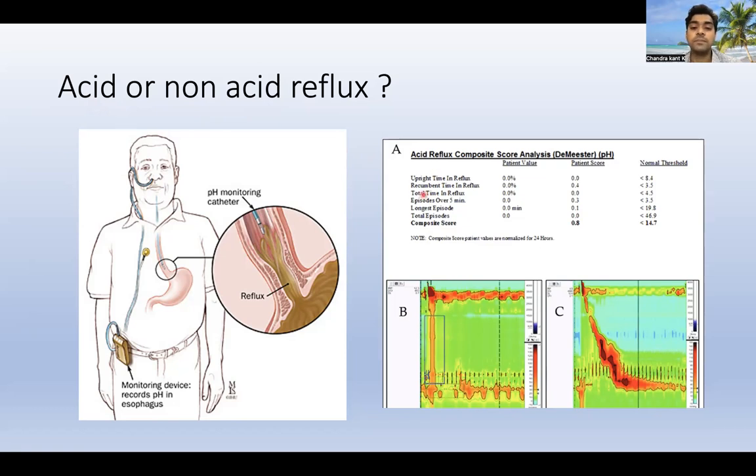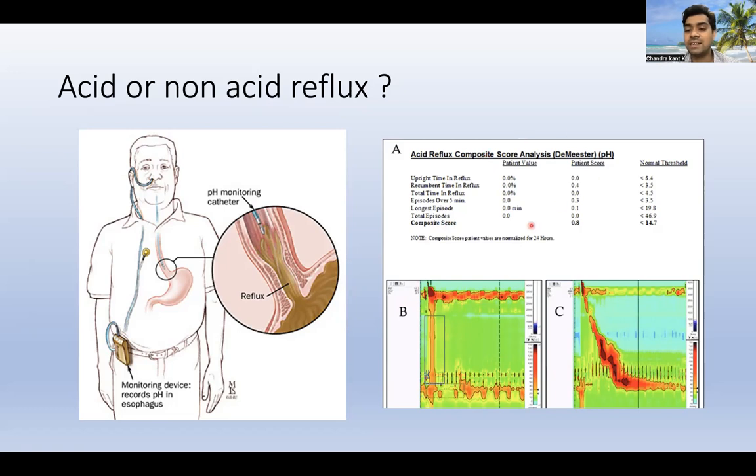There are distinct entities. So in this case, you can see an elderly person who is having a monitoring device. This device monitors the pH of the gastric fluid, and this is inserted through the nose of the patient, and it goes into the food pipe, and it is lying at the lower part of the food pipe, as you can see here. So normally, as the stomach contents go up as a reflux into the food pipe, the catheter monitors the pH, and it will tell whether it is acid or alkali or non-acid reflux. So depending upon that, we can have treatment options.